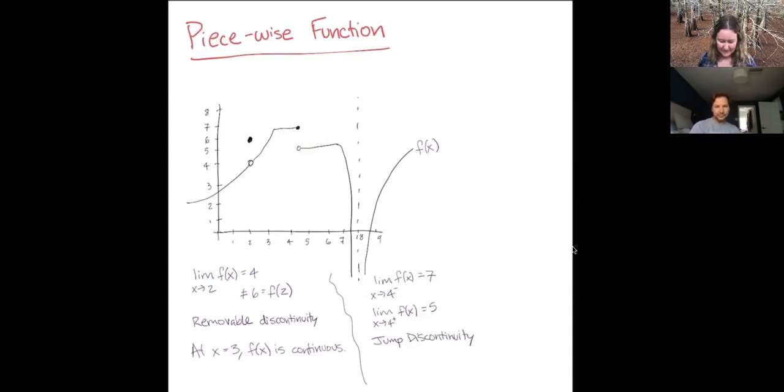Okay, and then the last one I want to talk about is what's happening here at x equals 8. So first of all, f of 8 isn't defined. It looks like the function has an infinite asymptote there, right? That it's going towards negative infinity from both sides. So the function's not defined there. And so it can't possibly be continuous. That was, I think, the very first property of being continuous: the function has to be defined. So at x equals 8, what we have is an infinite discontinuity.